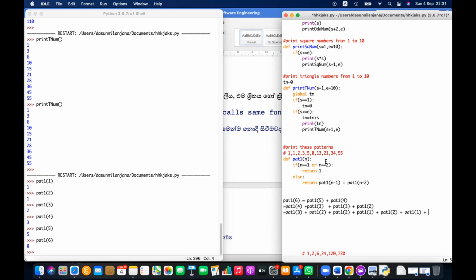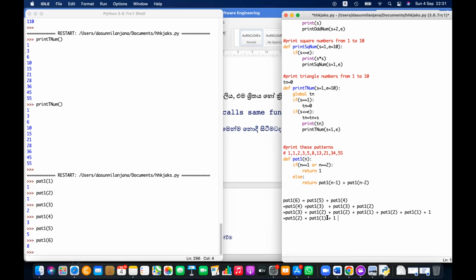Do you know when it is 2, what is the answer? N equals 1, right? That you know now. You know the answer is 1. Understood? Yes. Right. Okay. Then the next line you can say 3. 3 is equal to 2 plus 1, right? 3 is equal to 2 plus 1. This 2 you know, 2 is already 1.